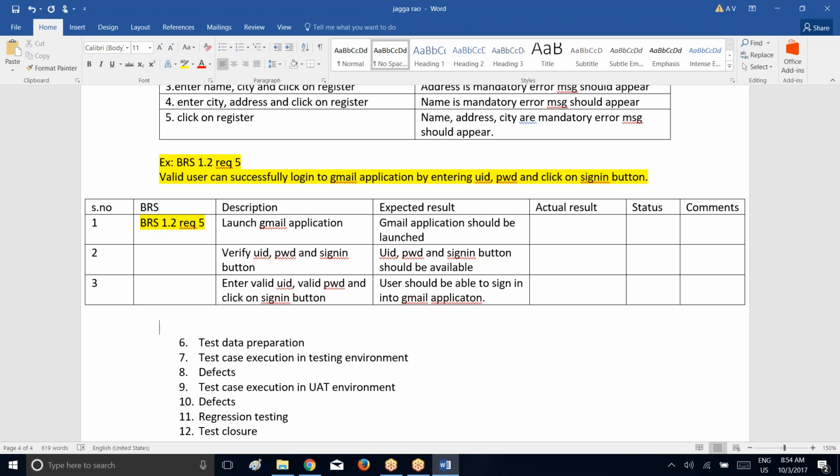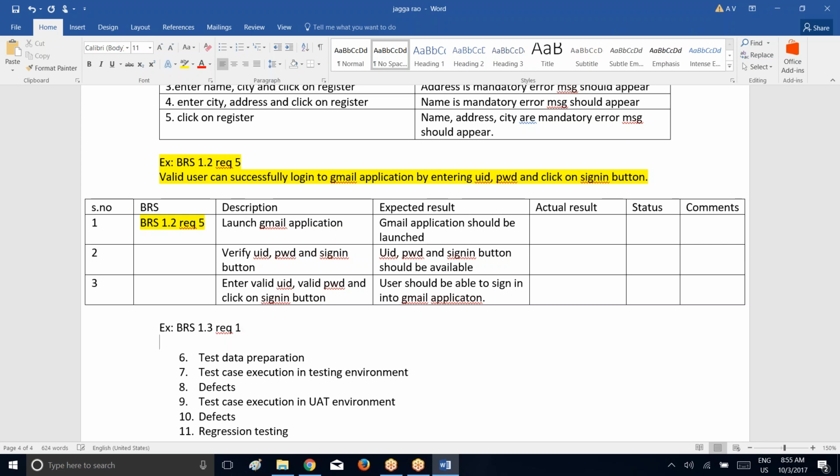Now they will give you another requirement where, here they gave you only the BRS requirement, but now they are going to provide the BRS requirement as well as the FRS document also. In BRS you will have only the requirement. Let's say this requirement number is 1.3. Any number they can give; I'm just giving a sample number. Whatever requirement number they give, that only you have to write.